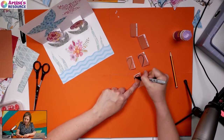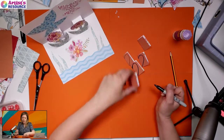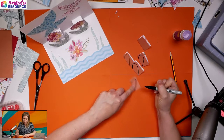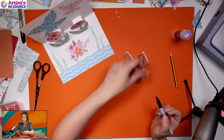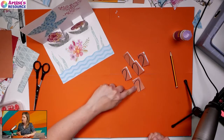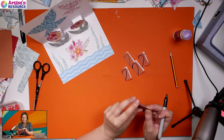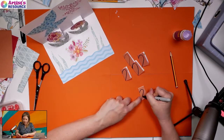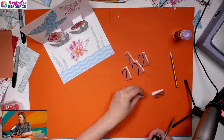Actually, that one could go in a little bit like that. So it's like half a heart. And that bit has got to end in the corner or along the crease. If you do it like this, it's not going to work. That one won't work. All right, luckily I got another one. Like this. All right, and then we're gonna cut them out and stick them lovely hearts on.